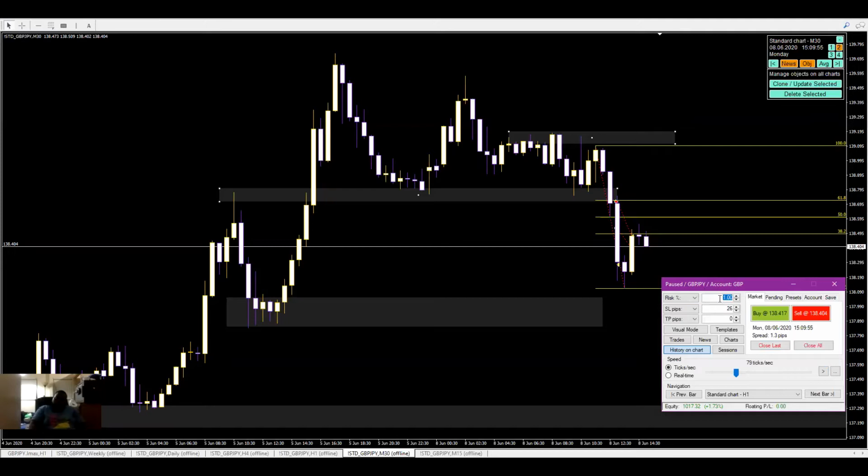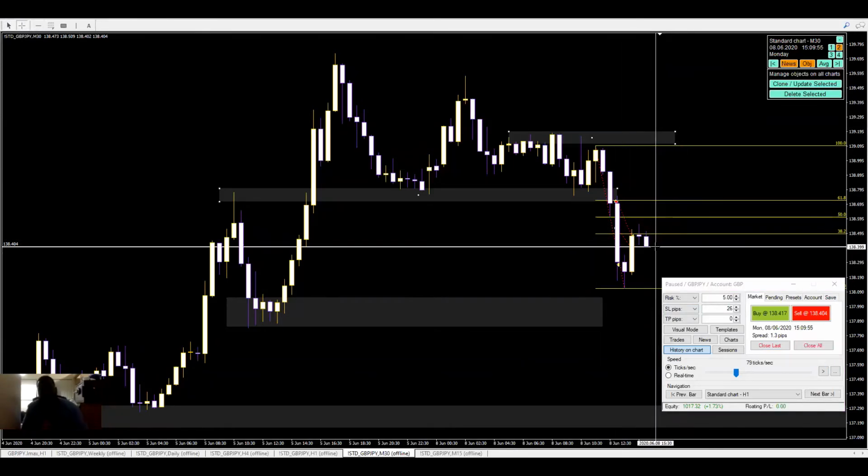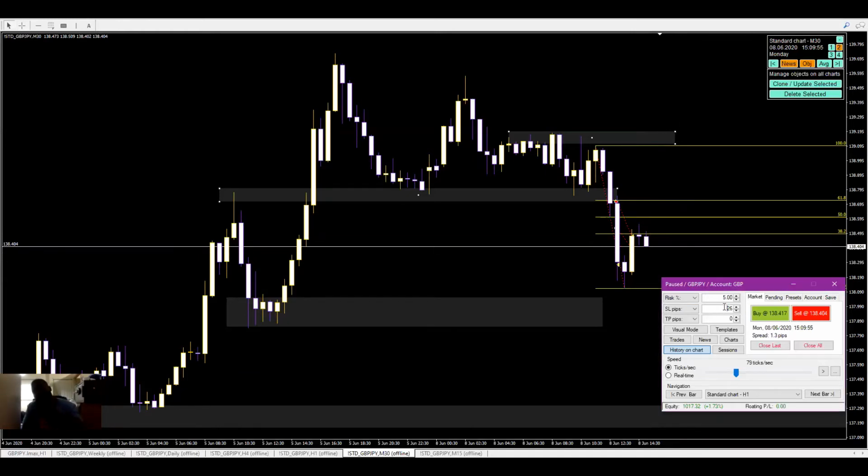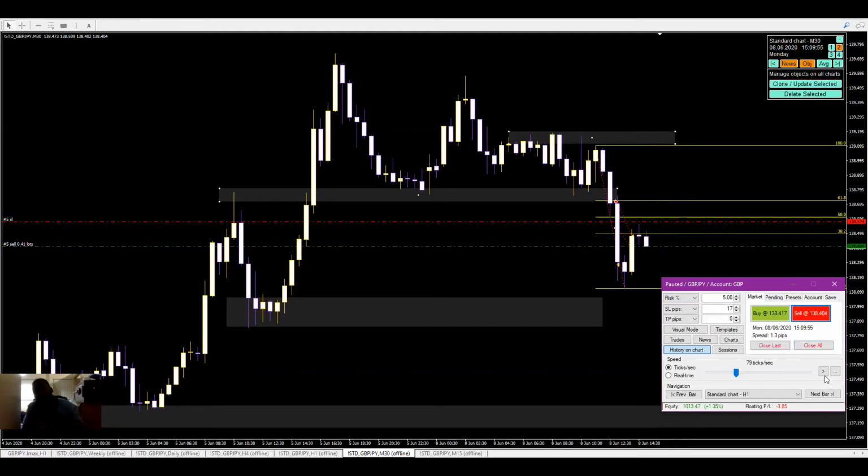How much percentage do you want to risk? 5%? All right, so we're risking 5% on this trade. This candle hasn't closed yet, and it's a really small, like 11 pips, compared to this big move. 11 pips is nothing. So I'm going to put the stop loss above the previous candle. That's like 17 pips, and we're going to risk 5%. We're targeting this previous low. That's where we're going to start taking profit. So we'll see what happens.